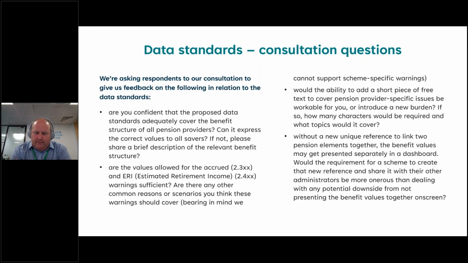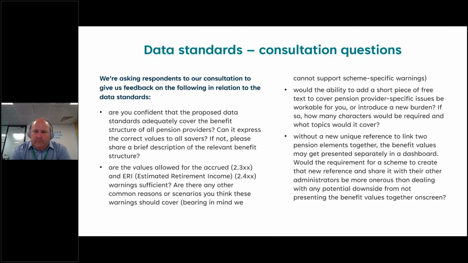So one of the most common examples will be the DB pension scheme sending its information in, and then the insurer sending in the ABCs related to that pension scheme. They can both use this pension link field with the same unique value in it, and therefore the person designing the dashboard front screen will know that those 2 pieces of information need to be displayed together. Without it, then it will be just up to the individual sort order choices of the dashboard design as to whether those pensions turn up side by side, could turn up 4 or 5 pensions apart from each other.